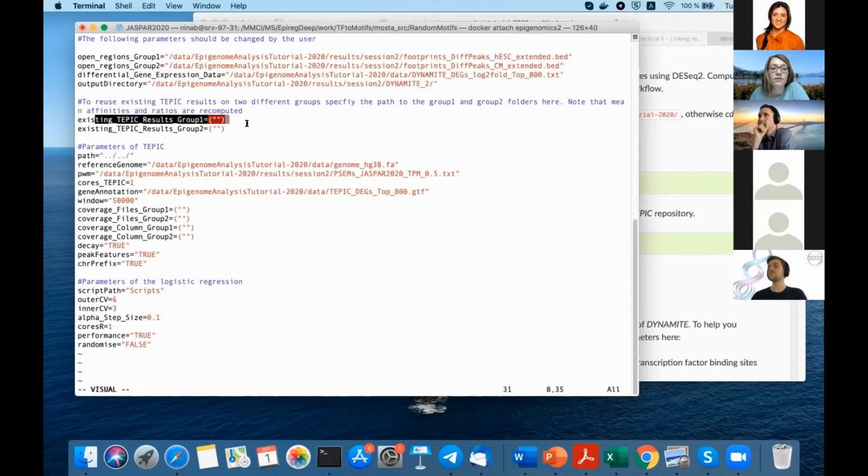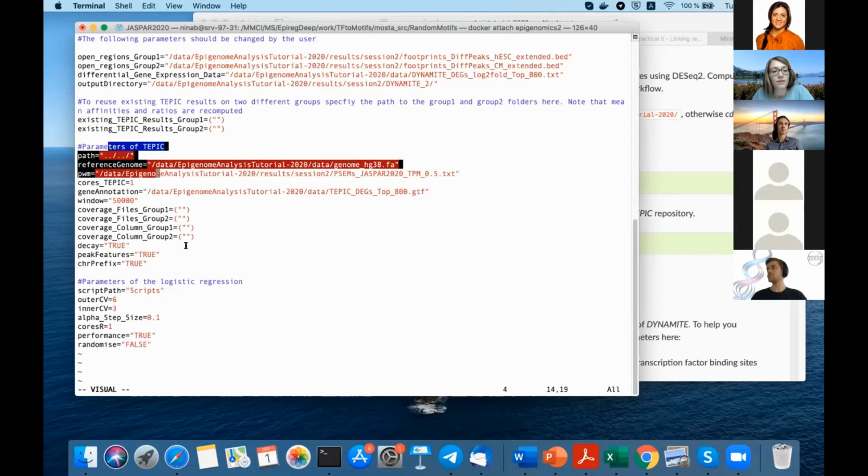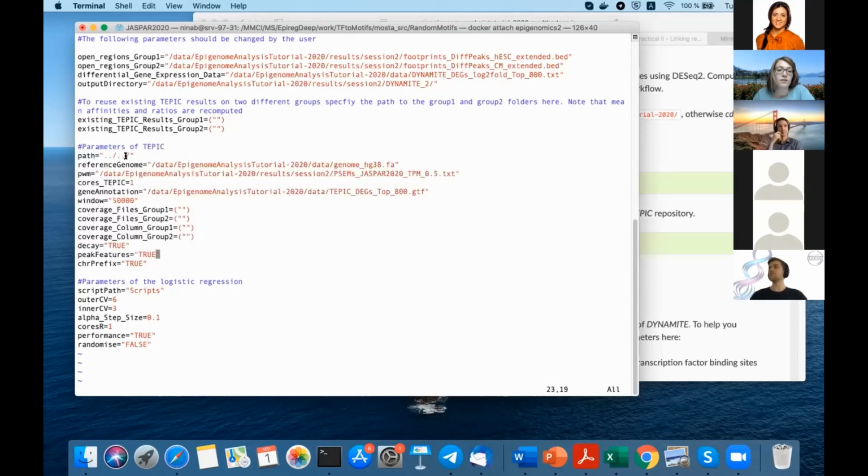Here you have the option, if you already have pre-computed results of the EPIC, you can also provide the path here, and then you can skip the call of the EPIC. But we don't have these files, so we have to run the EPIC. You can also specify a set of parameters for the EPIC, for instance the path where you can find the genome version we're going to use. Then you have to specify which transcription factor binding motifs we're going to use. Here we also use this file we just created, which lists the binding motifs with the active or expressed transcription factors.